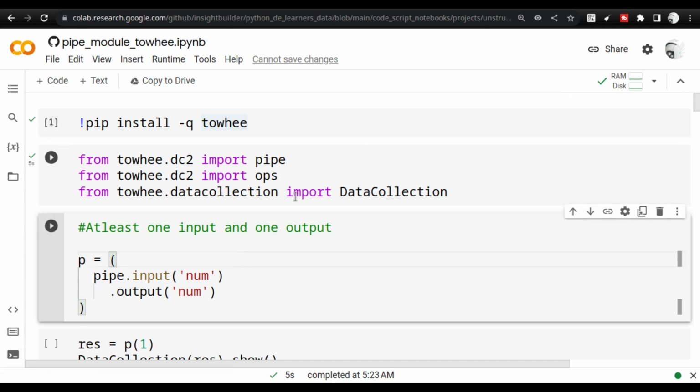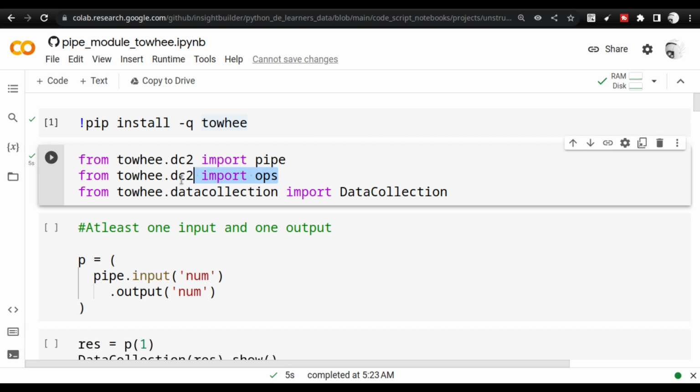Okay, coming to Towhee again. The pipe module is inside towhee.dc2. So you need to import the pipe module, and you also need to import the ops module from towhee.dc2. You can also import ops directly from towhee.